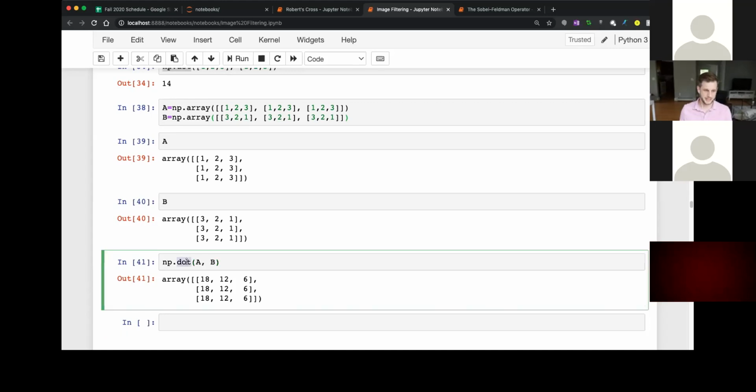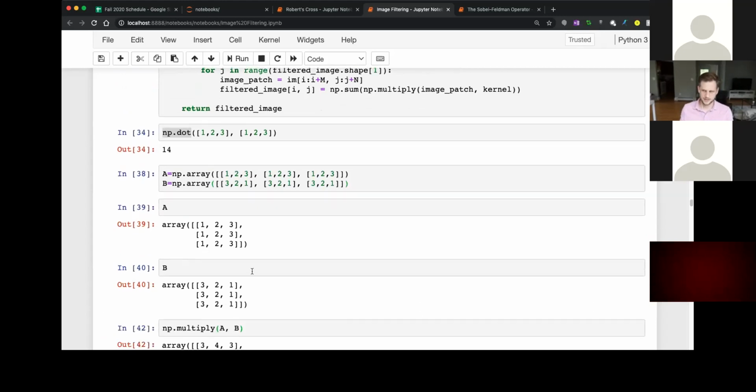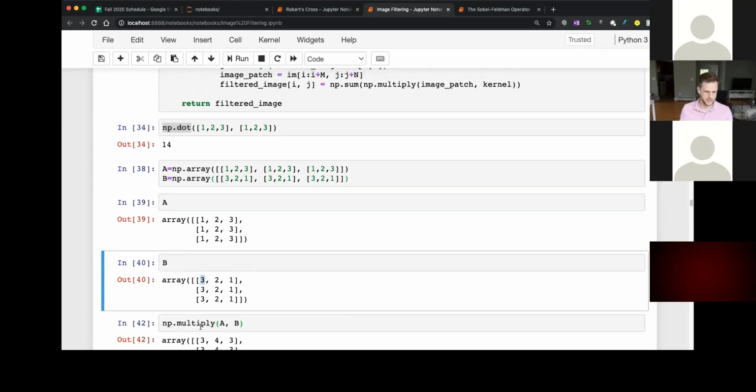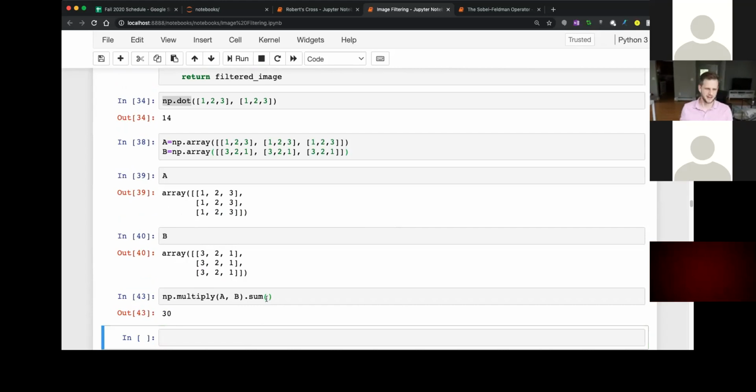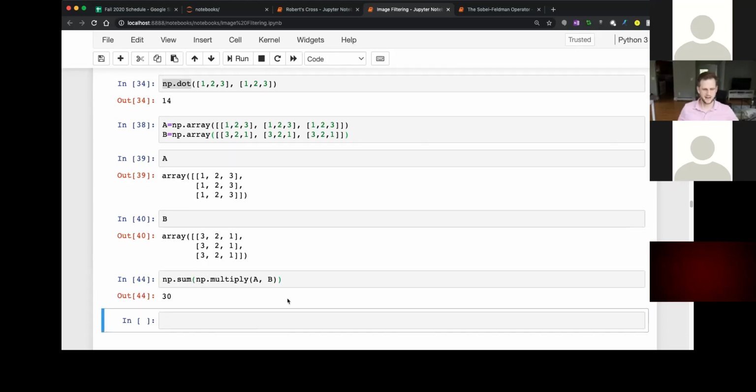So confusingly, the thing we actually want to do is np.multiply. That does pointwise multiplication. So this will do 1 times 3 is 3, 2 times 2 is 4, 3 times 3 is 3. That gives us our pointwise. And then to make this into a dot product, I've done the pointwise multiplication. What am I missing? What's the last step I need to add? Yeah, I need to sum it, right? So can I just do this? I'm not sure, let's find out. I can, so I can either just do a .sum on the end, or if I want to get a little bit more verbose about it, I can do an np.sum of that, and it'll give me the same thing.